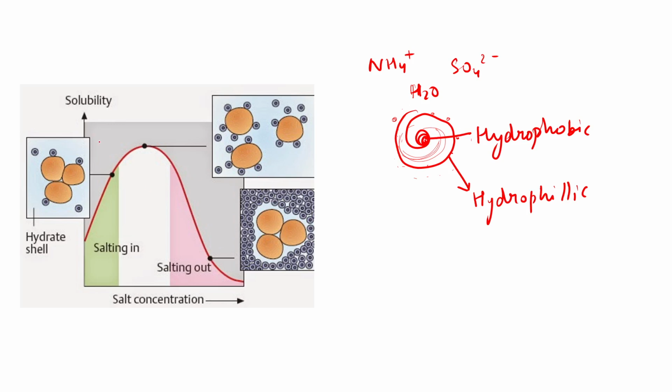Another place where this is important is hydrophobic interaction chromatography. I told you hydrophobic interaction is basically the interaction of this hydrophobic core with the hydrophobic matrix, right? So for that we need a salt concentration where the hydrophobic cores are exposed, but the solubility is still high enough. Here at the top point, we can see the solubility is high, but enough salt ions are present that can expose the hydrophobic core. That means it can interact with the hydrophobic interaction column.